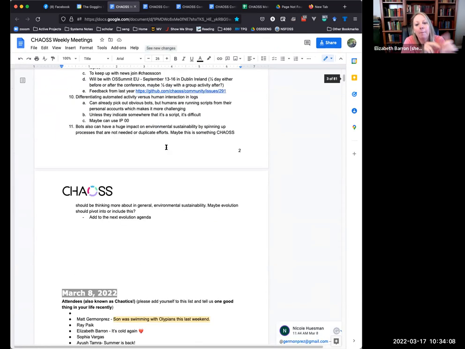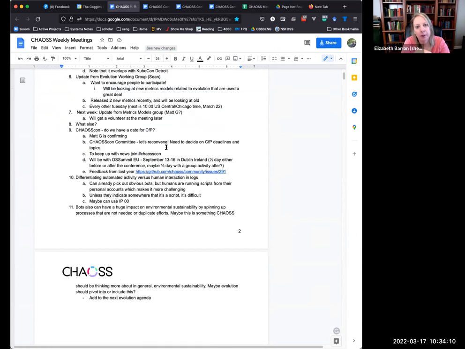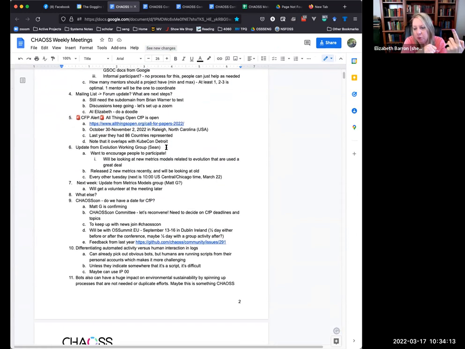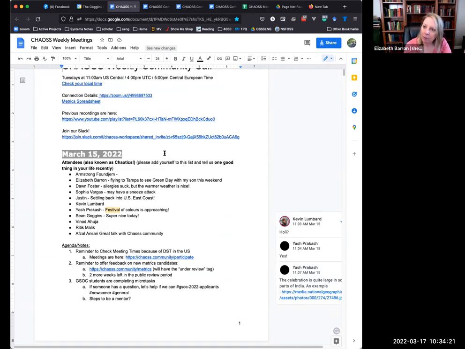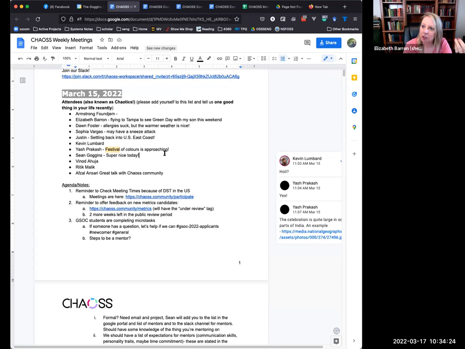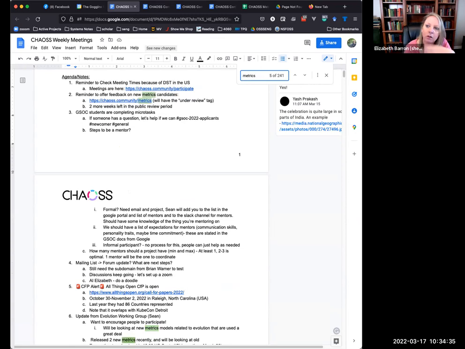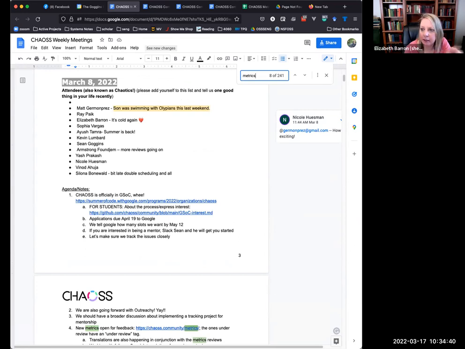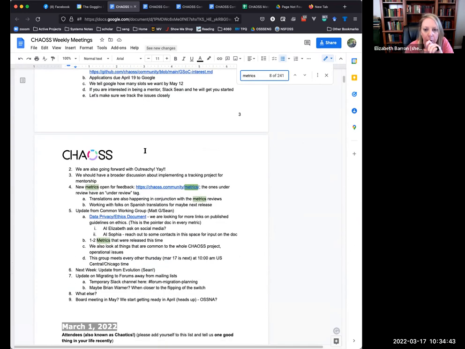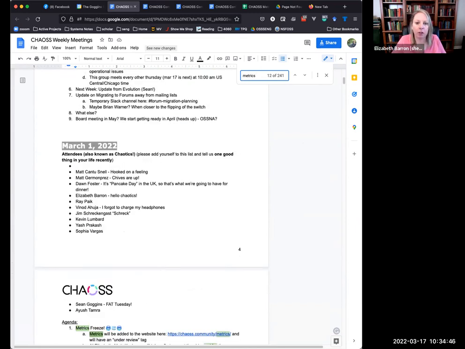Matt and I did talk about this in the DEI working group yesterday a little bit, because code of conduct at event was one that we had been reviewing in earnest. So we have a lightweight process, which was essentially just reopening the old issue, adding the new quality checklist in, and then going down the list. Maybe we need to add that to the checklist. Kevin, do you think so? Possibly, yeah. I feel like that's a good thing to keep top of mind, to make sure that we're linking properly to other metrics.